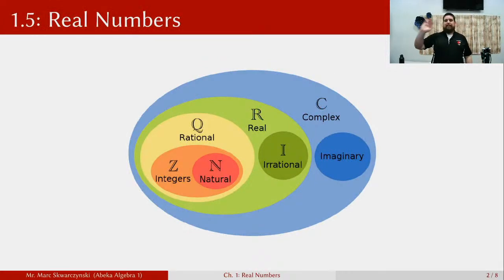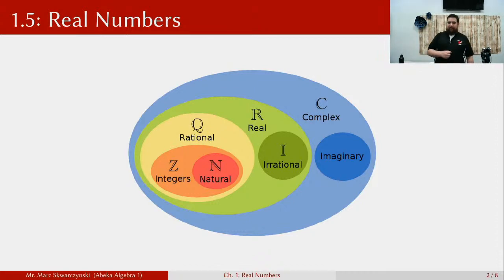Now, I know that this is a different graphic. This is the one I used to use to teach it. We have the natural numbers. Those are the counting numbers: 1, 2, 3, and so on. If you add 0, they become the whole numbers. If you include the opposites, that becomes the integers. If you include the fractions, that becomes the rational numbers. And if you include the irrational numbers, then we get the real numbers. Now, there do exist complex numbers. We're focusing only on the real numbers, but we're going to go ahead and continue right on with this.